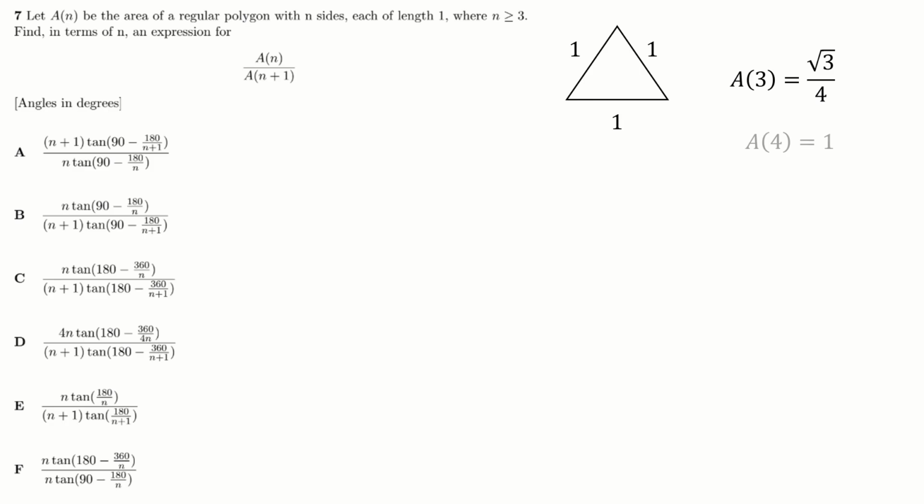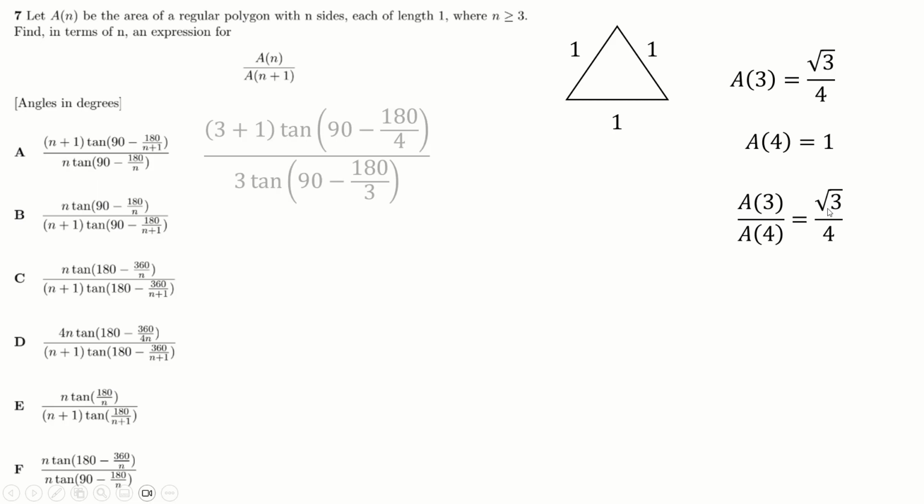Now A4 is just a square length 1, so therefore it's area 1. And a_n over a_(n+1), when n is 3, must just be this over this, which is root 3 over 4. Now, that means that apparently this is a constant for each, sorry, I didn't mean that. It doesn't mean that it's a constant for every single one. So A5 over A6 might be different to this. However, if you put in n is 3 to any of these answers, it should get you this one here.